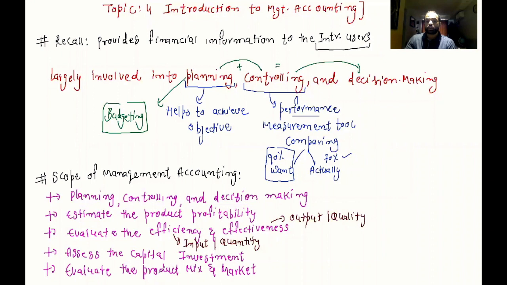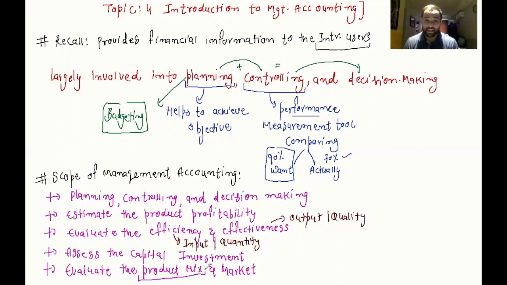Now the company needs to evaluate its product mix. What is the meaning of product mix? Product mix means the company is going to produce different types of product. We also call it market segment, which means the company is producing various kinds of product to target various kinds of customers.